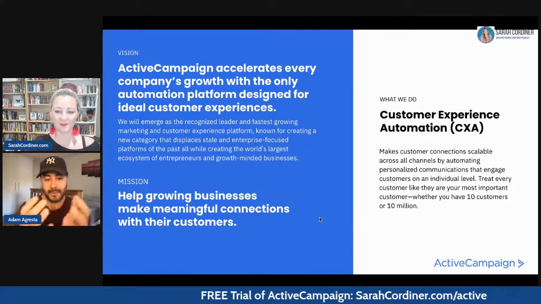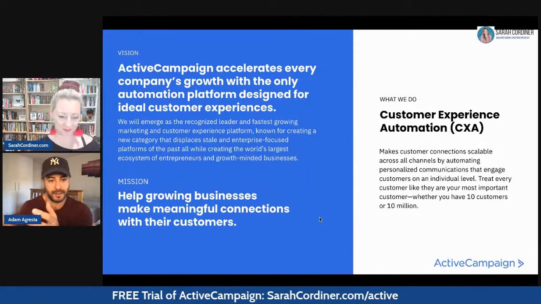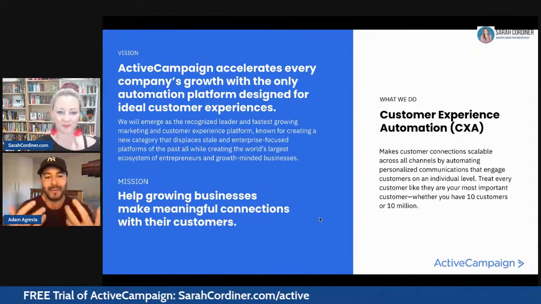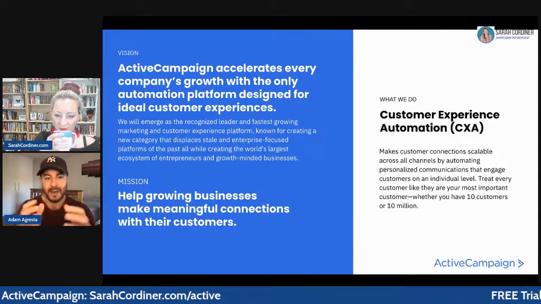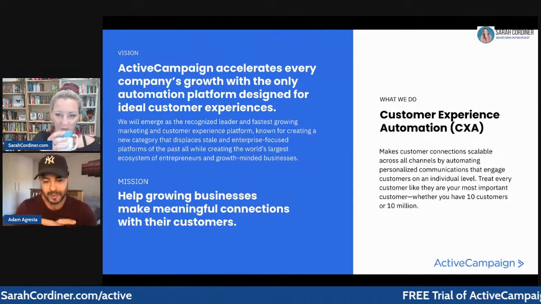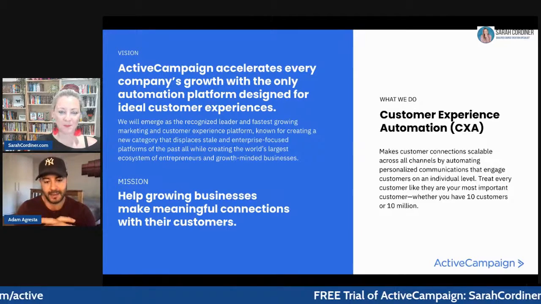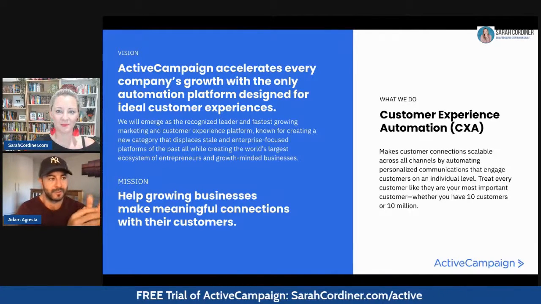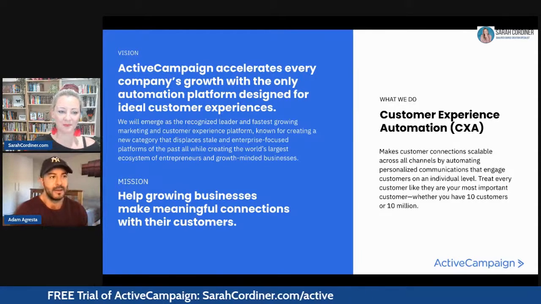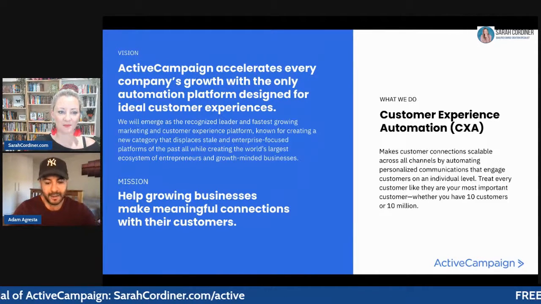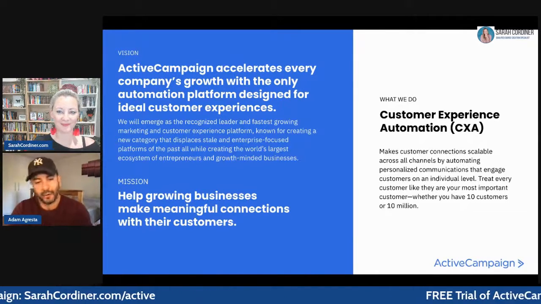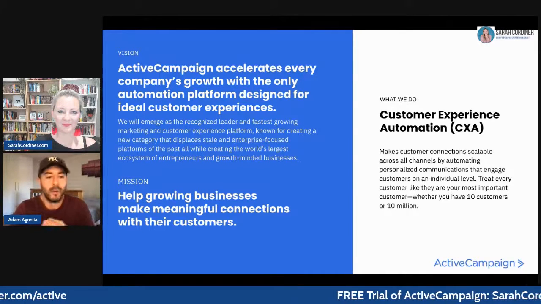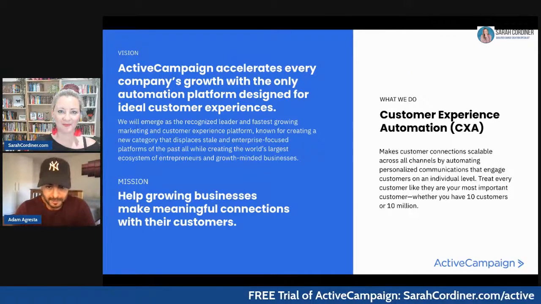Our mission is to help growing businesses make meaningful connections with their customers. I have to stress the word meaningful, because there are a lot of platforms out there that can do the job, but there's a difference between good and great. And we strive for greatness here by working towards those meaningful connections.